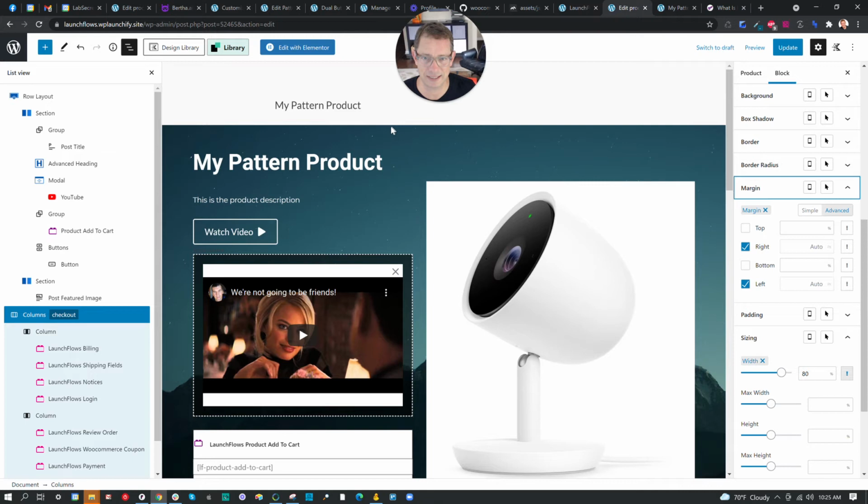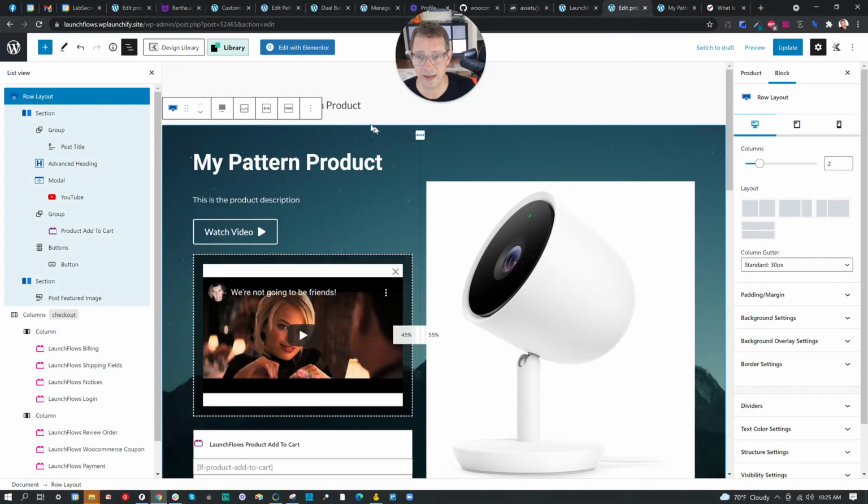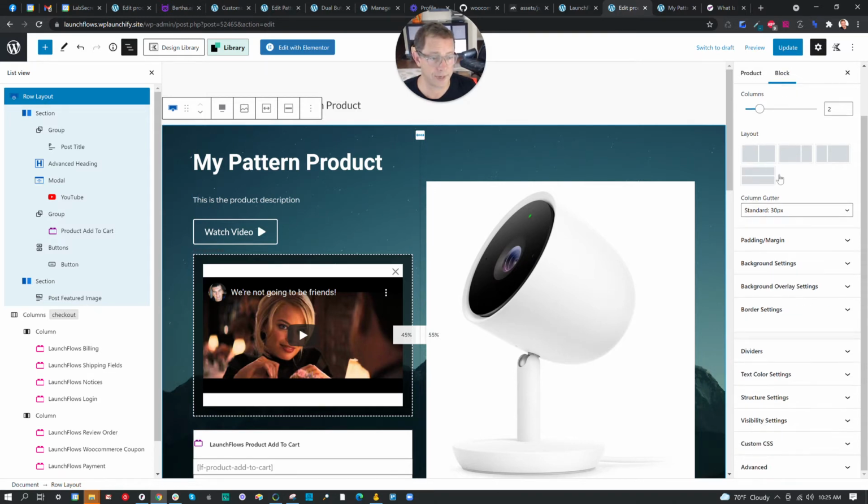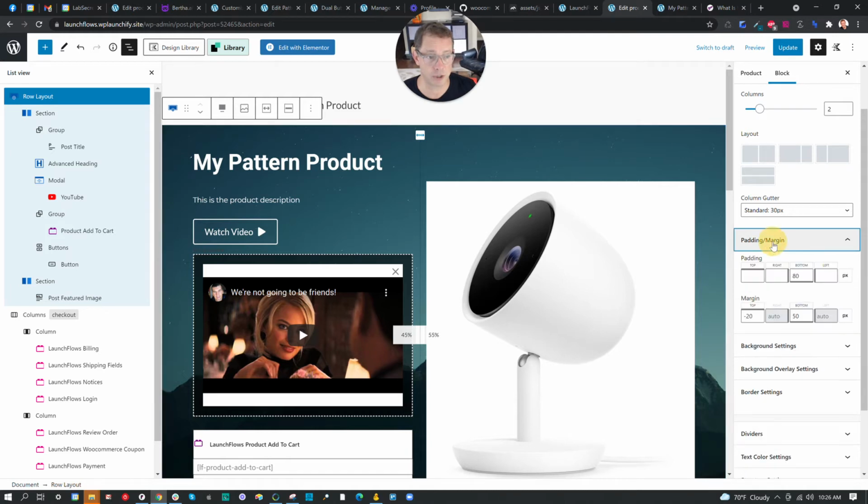Finally, in the version 4 release candidate, I wanted to make sure that I adjusted for a little space that seems to have shown up at the top. I'm going to remove that space in the next release, but for now, in order to make sure that the top row didn't have a gap above it, I selected the top row, went over to block, and then went to padding and margin. And here I set the top margin to -20 pixels, just temporarily to remove the space.